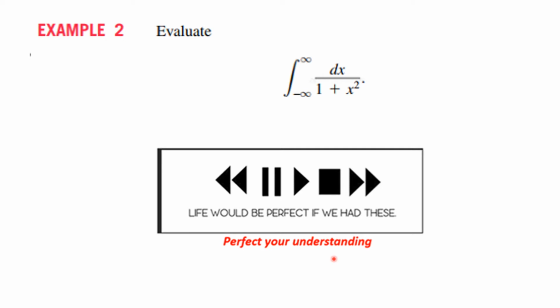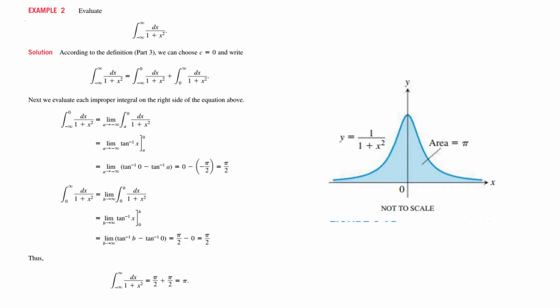This one goes from minus infinity to infinity of 1 over 1 plus x squared dx. You know what to do. Let's see how you did. Now this is one of them that we need to break up, and we look at the picture of it over here, and we can see that this is an even function, and so it would probably make sense for us to break at 0.